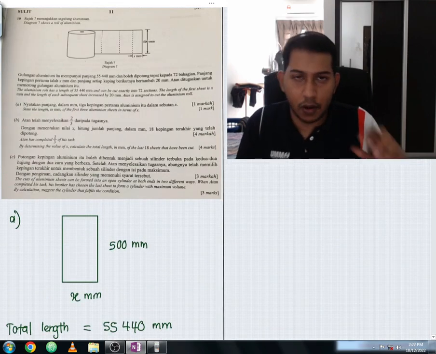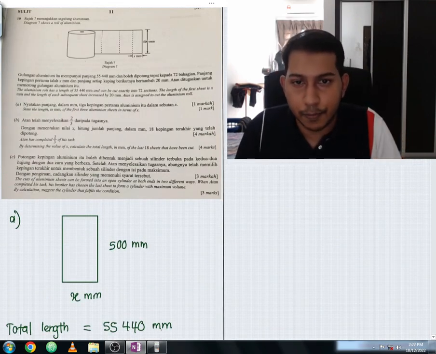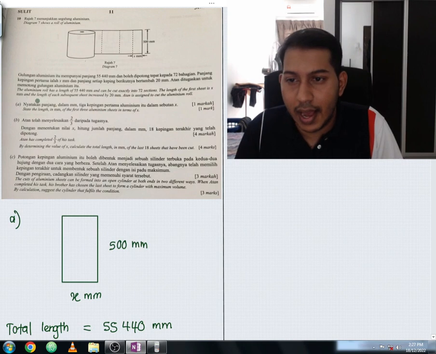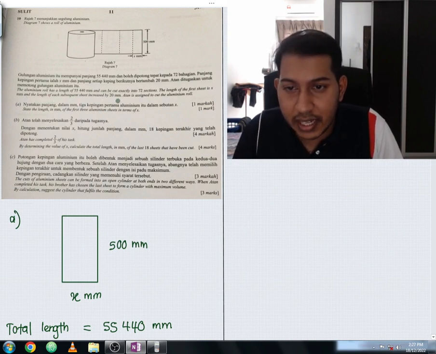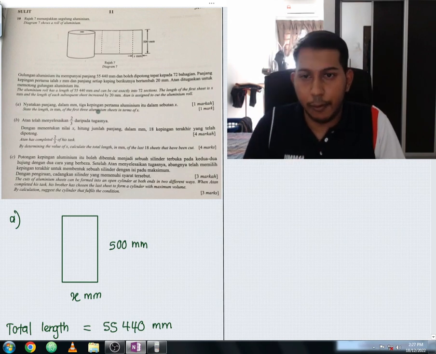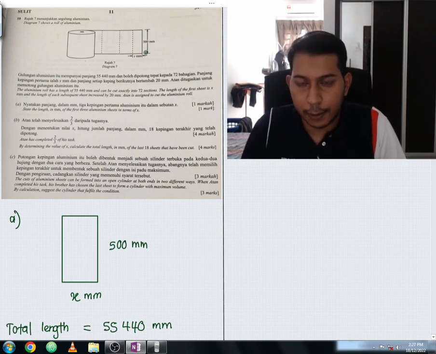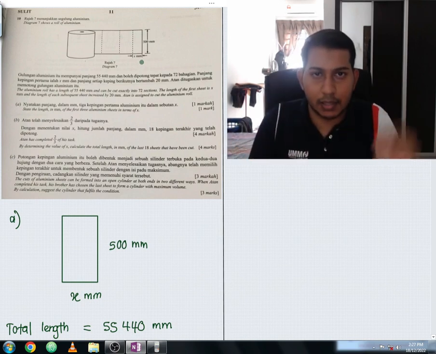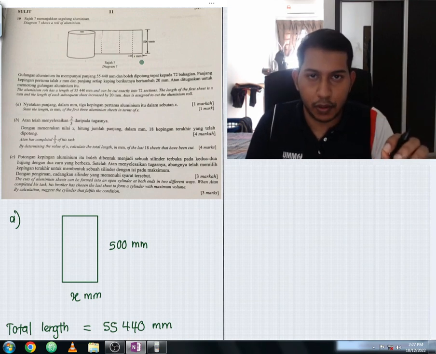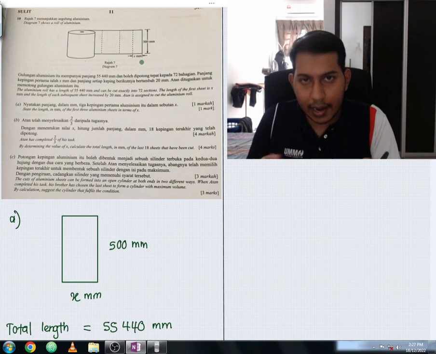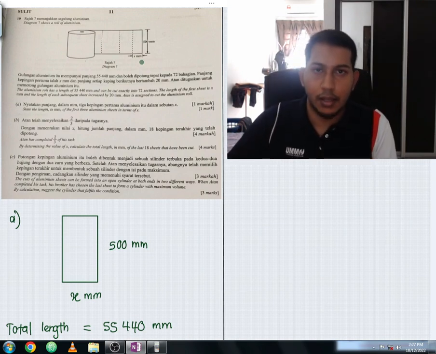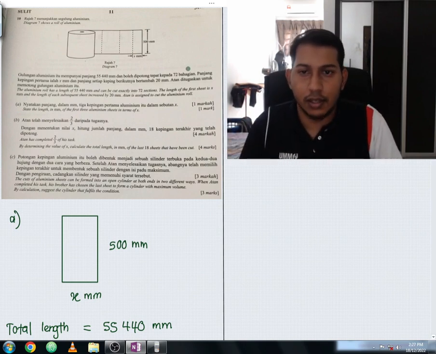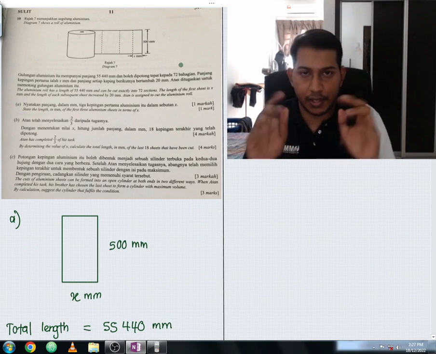Actually, they already give you the clue what type of progression in the question itself. You can see here the length of the first sheet is X mm and the length of each subsequent sheet increased by 20 mm. So let's say for example, if your first length is X mm, that means your second sheet will be X plus 20 mm. So that will be the length of the second sheet. Then the length of the third sheet will be subsequently increased by another 20 millimeter, and so on and so on. So from here we can conclude that this is an arithmetic progression. Okay, this is an arithmetic progression, guys.